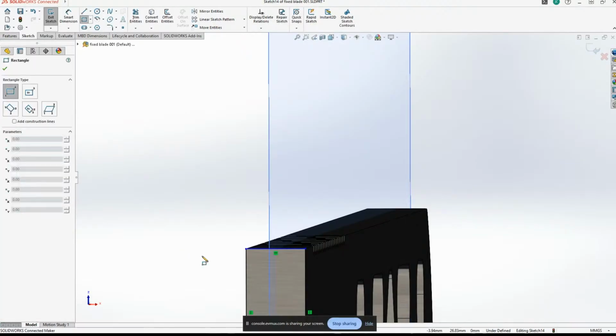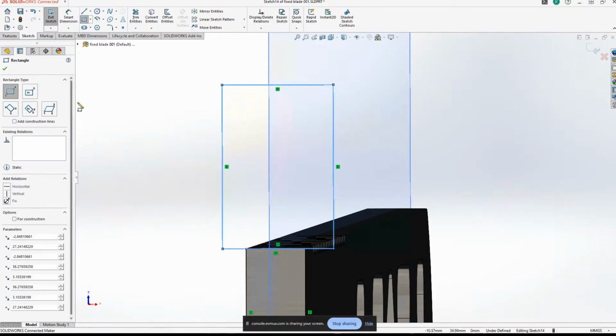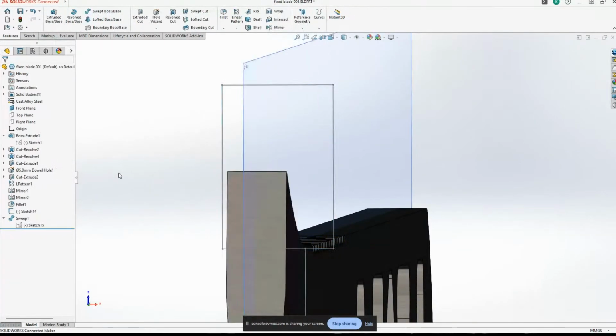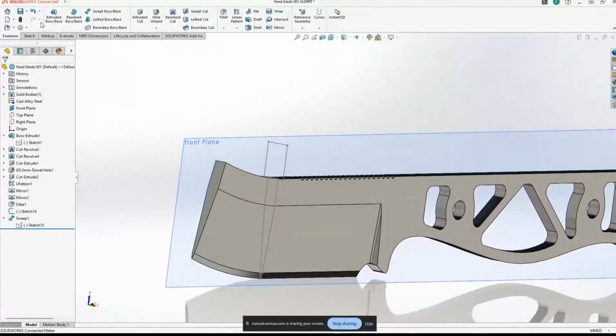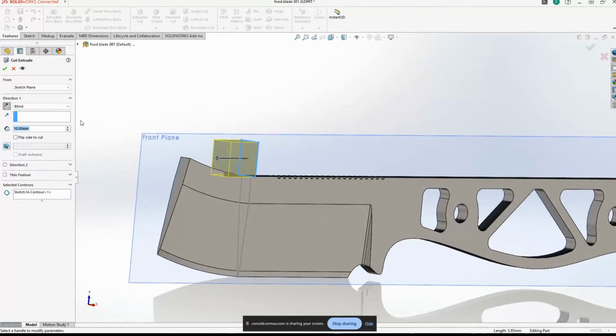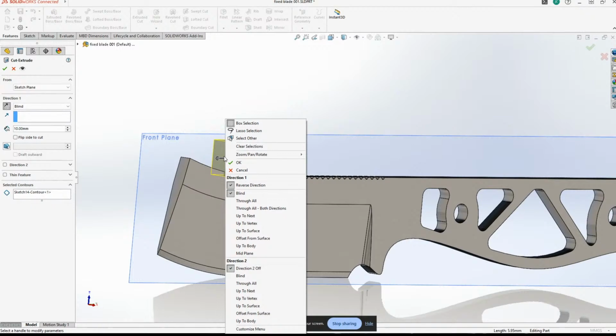Let's see if it'll let me create a new sketch out from that. There we go. Let's exit that sketch. Extruded cut. This, where's the both directions at?